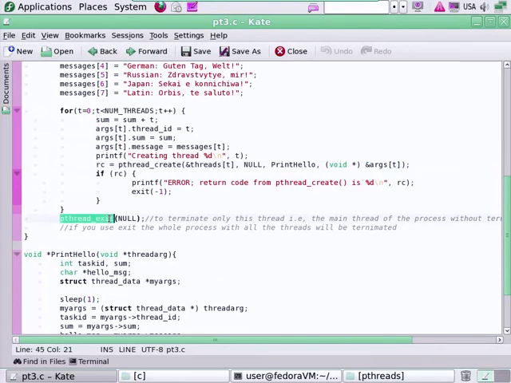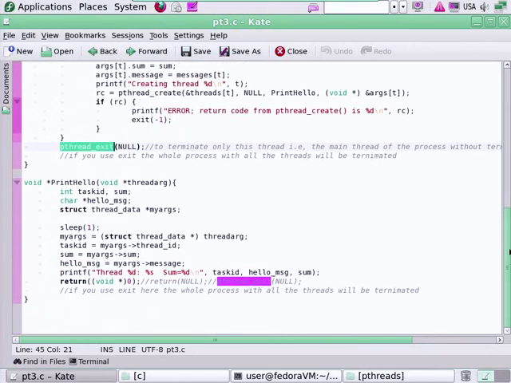Now, this main thread will exit. So every thread will receive a different message to print, plus a different value to sum. Now, the thread itself, when it receives a structure, the very first thing to do is to have that structure in here and do the printing.